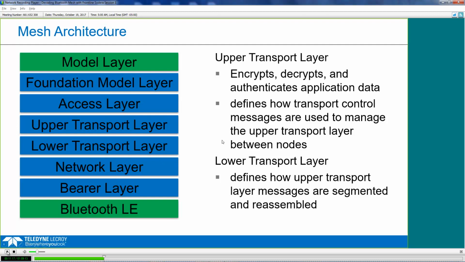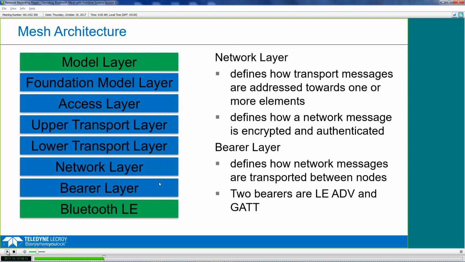The network layer provides transport messages. So mesh itself, the nodes themselves have their own addresses, and that is typically encrypted and obfuscated. So the network layer provides a mechanism and defines how the transport messages are addressed to one another.